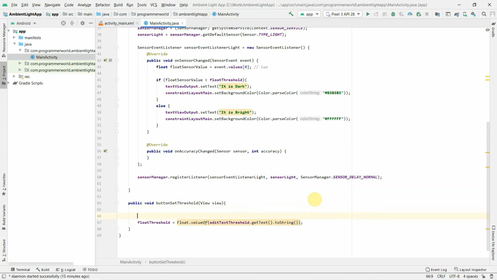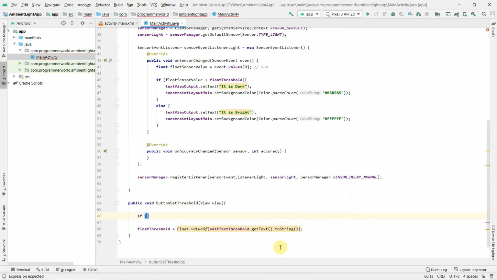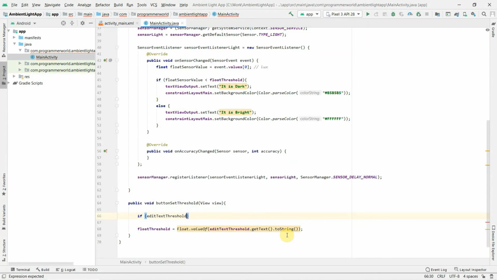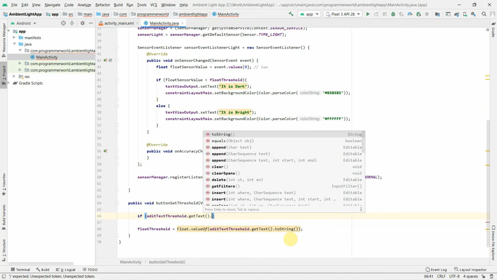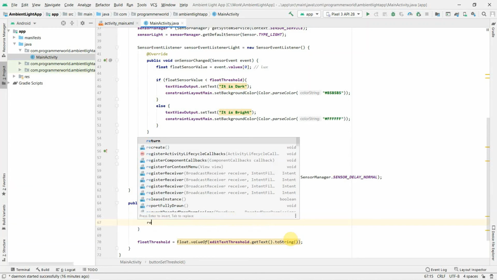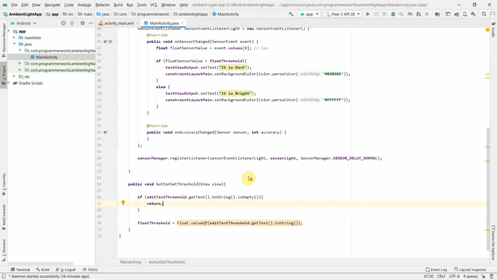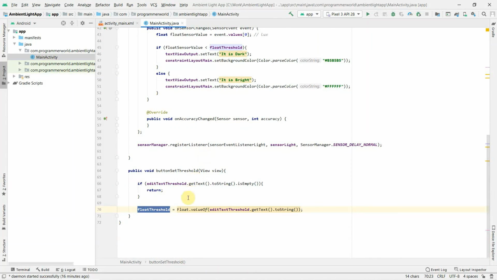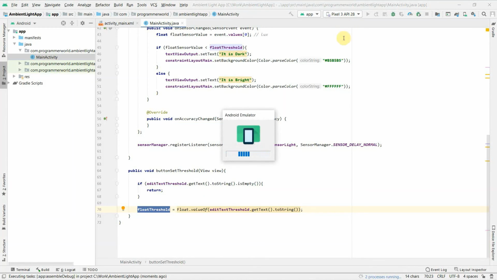Okay, that's all, but here we should also put a check that this should not be empty, otherwise this part will crash. So getText().toString(), and if this is empty, then we should not proceed and should just return from here. And you should not worry, because this variable will always have some value, since we have set an initial value, even if in the first attempt we don't get any value, so that will work perfectly fine. That's all. Now I will run it on my emulator, and we'll wait.